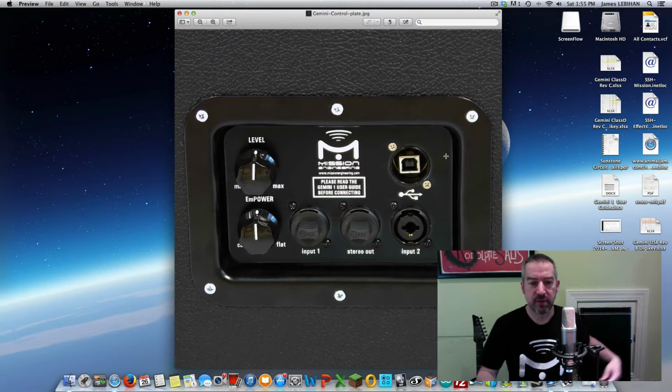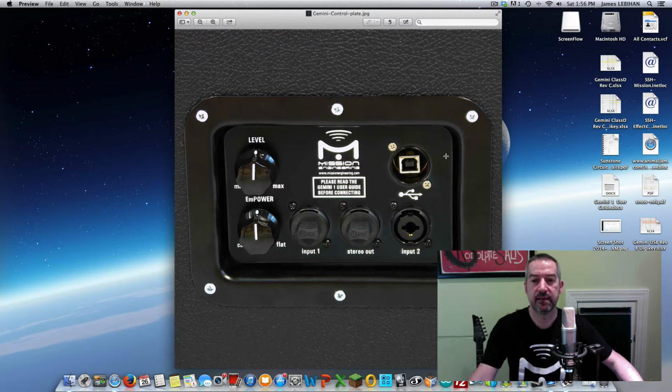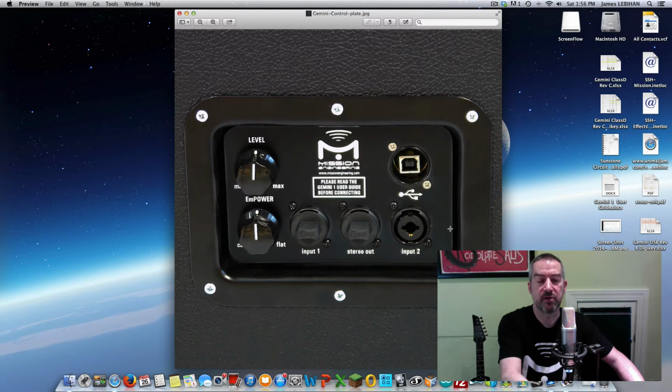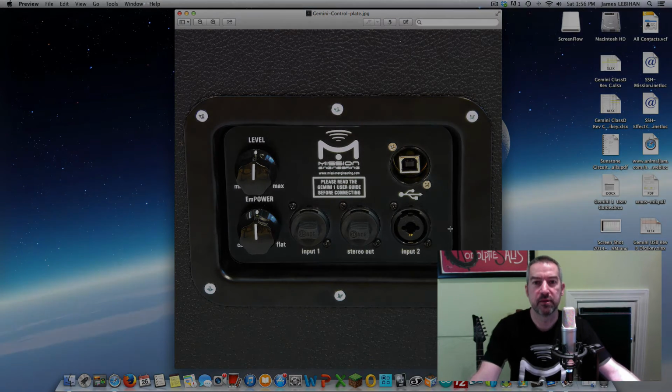If you're going to be recording with a live instrument, then you'll need to connect that up to input 2 on the back of the Gemini here. And you'll do that just using a regular TS mono instrument cable. That's pretty much all there is to it for connecting up. You'll just need to plug in the power cable and turn it on, and then you'll be good to go.